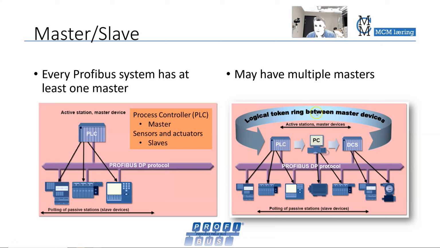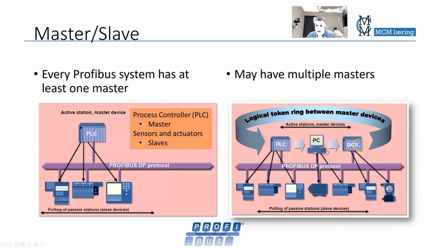So between the masters, there is a special message, a token, like a relay stick, that goes between the different masters in the network. And if there is only one master, like in this case, that token just goes from the master back to the master itself again. While that is going on, you may attach another master and it will discover it and start to send the token around in a ring-like manner.